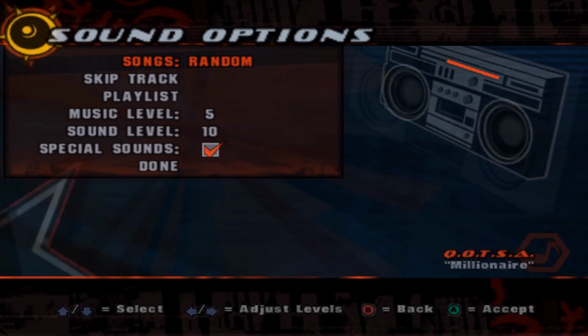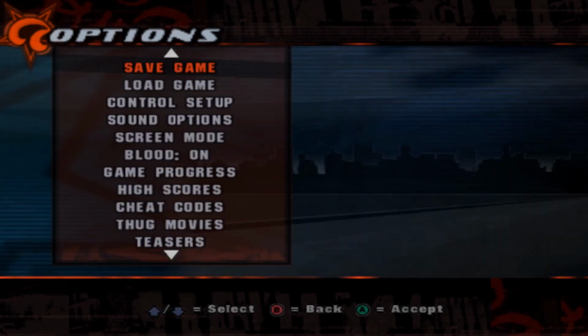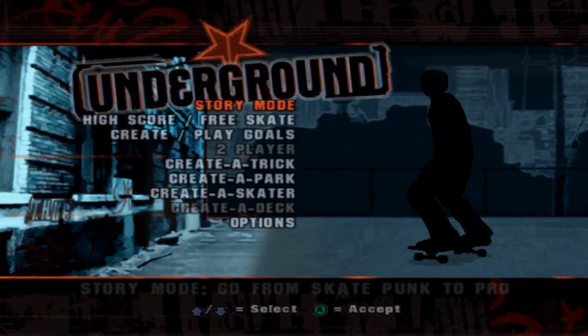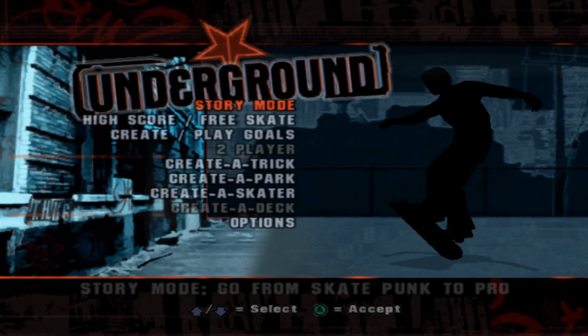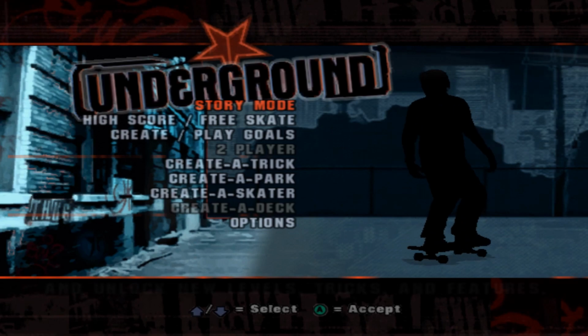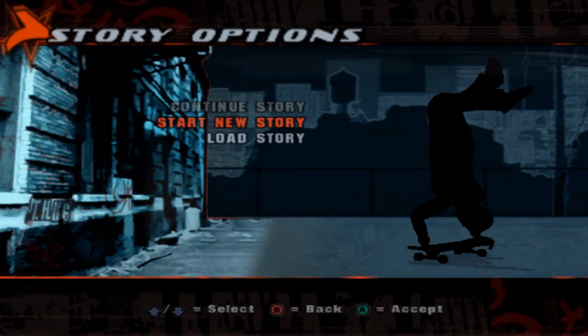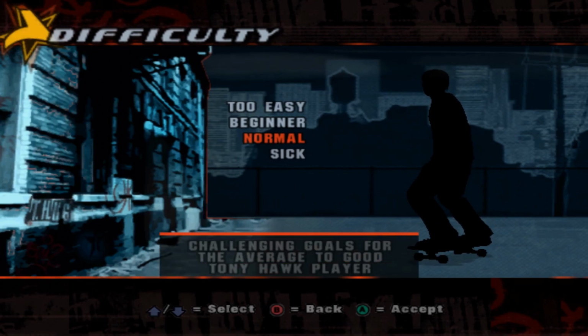And we are doing a brand new game today called Tony Hawk's Underground, and I'm going to be lowering the music a lot because I can't really have it playing too loud for obvious reasons. So we're going to go ahead and start a brand new game. This was for the GameCube. It was made from 1999 till 2003 was the series. I think this game actually dropped in '03. But either way, we're going to start a brand new story mode. And we'll do normal mode.